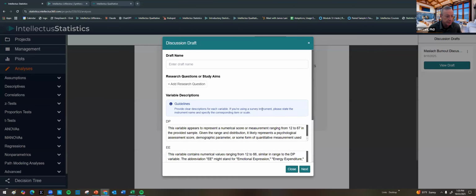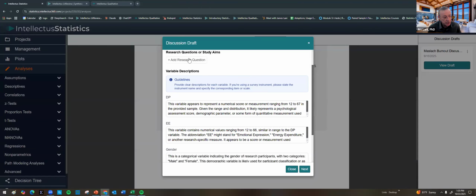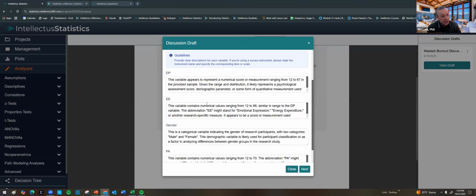And it does take a minute. You want to put in the name of your discussion draft, add your research questions or PICO questions or study aims. Then you want to clarify what these acronyms are. It's not just a pretest, it's a pretest about such-and-such from an author. So you'll want to state that here.